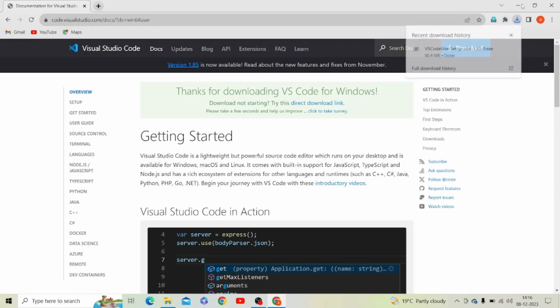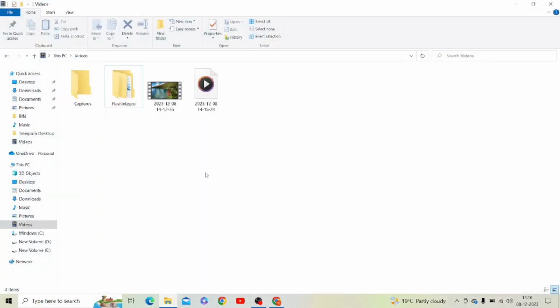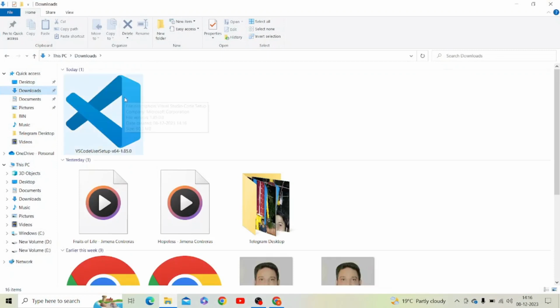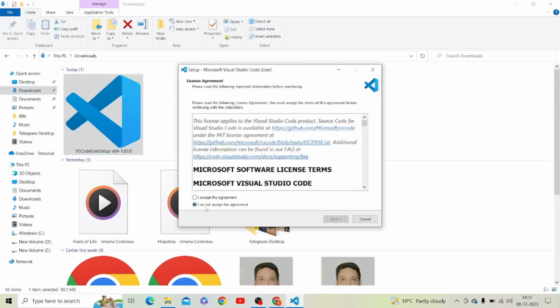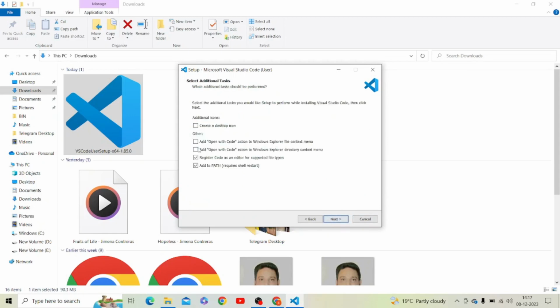After done, you go to the file explorer, then click on this PC, and go to the download section and you can click this 2 times. Accept, click on next button, next, and you can create a desktop icon.